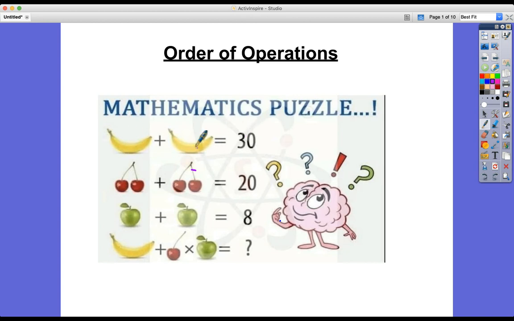You can see in the first line, it's a very straightforward equation that two bananas equals 30. They're both identical, so I'm sure nobody has any problems saying that each one of those is 15. And in the second one, we've got double cherries. So we've got each one of those being 10 to equal 20. They're both identical again, and similar with the apples. Easy peasy, four plus four identical apples equals eight.